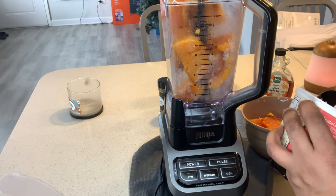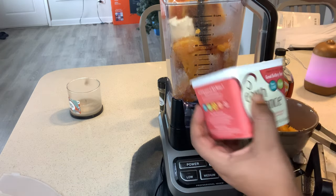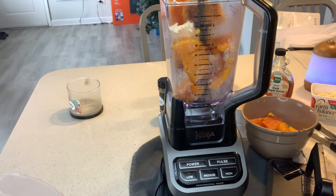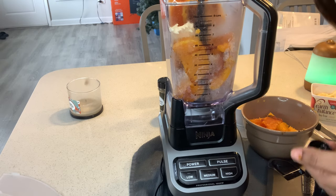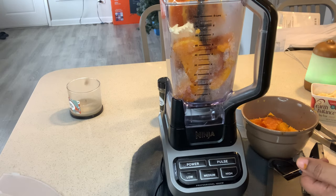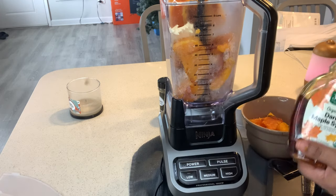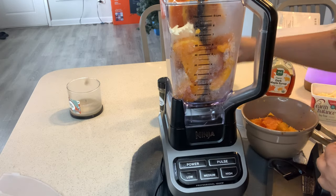The first thing that I'm gonna add to the butternut squash is a little bit of vegan butter. I choose to use Earth Balance. After that, I'm gonna add a little bit of maple syrup. This is my Whole Foods maple syrup. I think that's where I got that one from. Yeah, it's organic maple syrup.